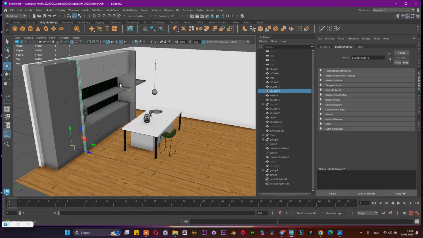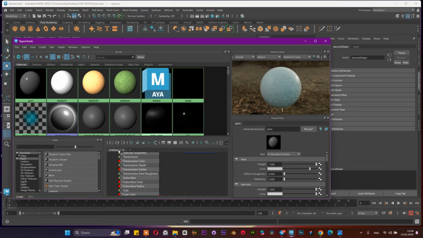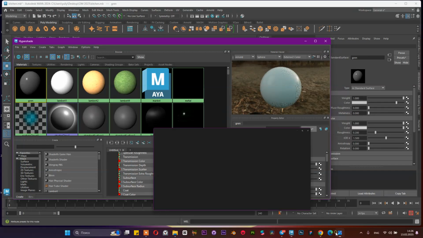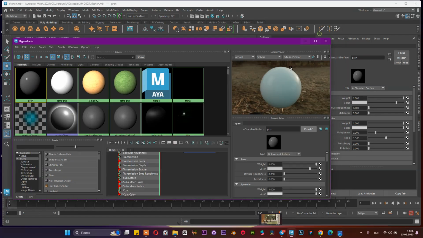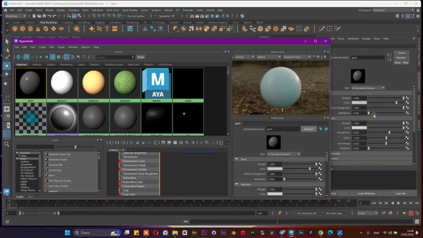And after that, we can start to change some settings for this material. We can use Hypershade to make some presets for this material. We need almost like rubber, but with the green light. We can use rubber and replace this material and change color to green. We can also use the eyedropper and get it from your texture.